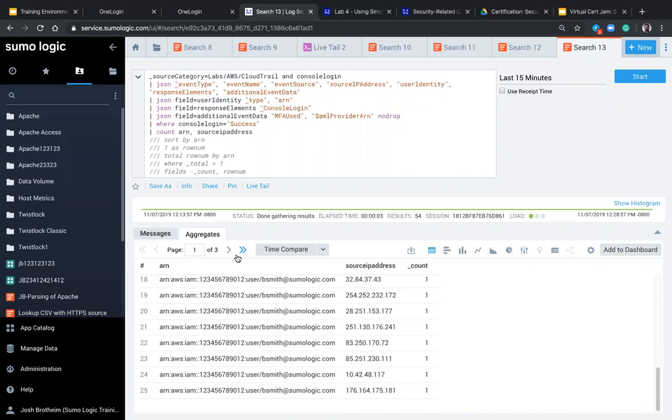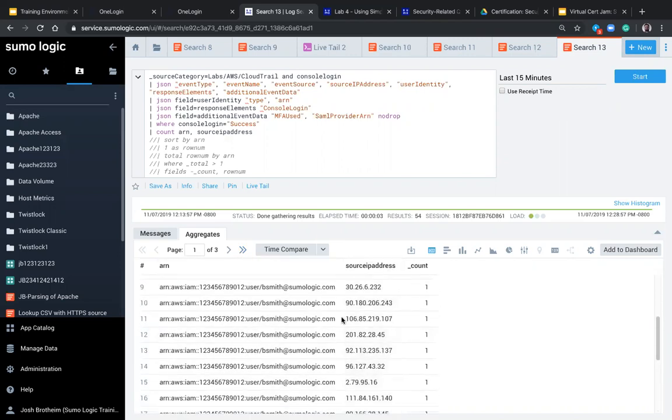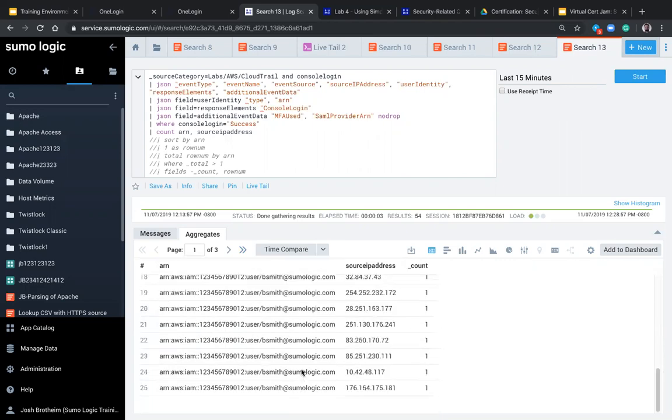I'm just seeing each unique login from the past 15 minutes, but I want to group them together to see, did B. Smith log in more than once? Now, like I said here, it's pretty obvious he did, but maybe there's a J. Smith under here, and I don't want it to go through each page. I want the system to give that information to me. So what I'm going to do now is take this information and just clean it up. The data is not changing, just my expression of the aggregates tab and the formatting of it is.